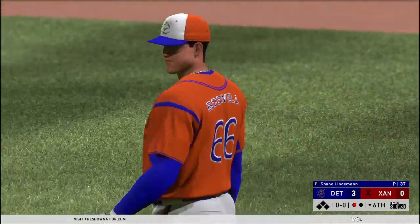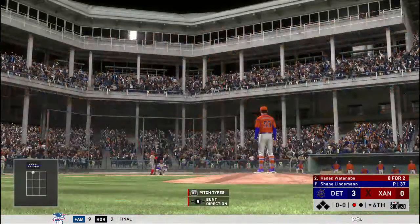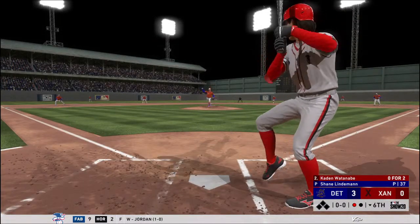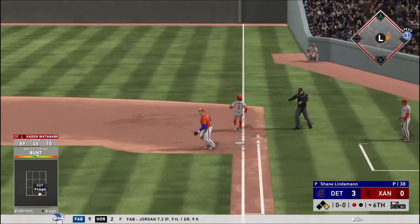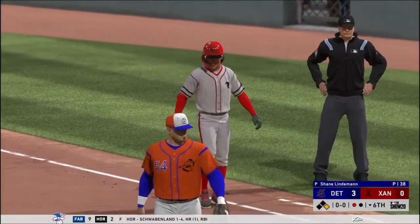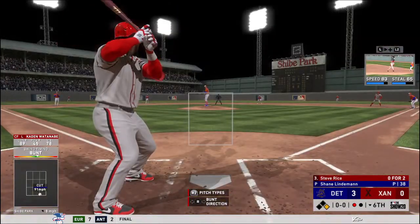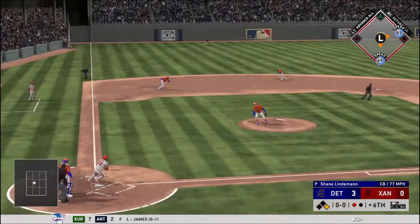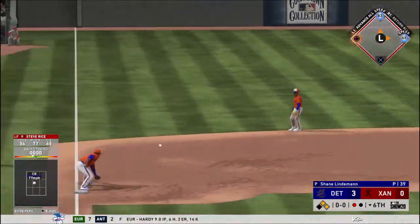The center fielder, number 1, Caden Watanabe. Now at the plate, Caden Watanabe. He comes in 0 for 2 thus far. He'll try to bunt his way on as he gets this one down. Throw not in time, and that'll go as a bunt single. Now back, left fielder, into the box now, Steve Rice, as he swings and grounds it toward the hole. And there's his first base hit in this one.